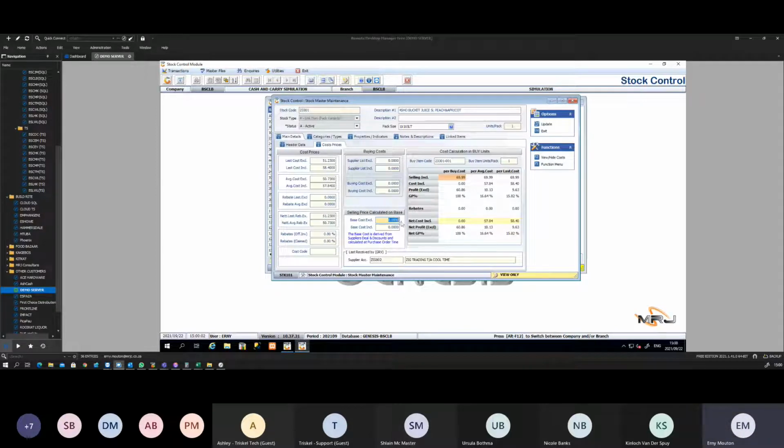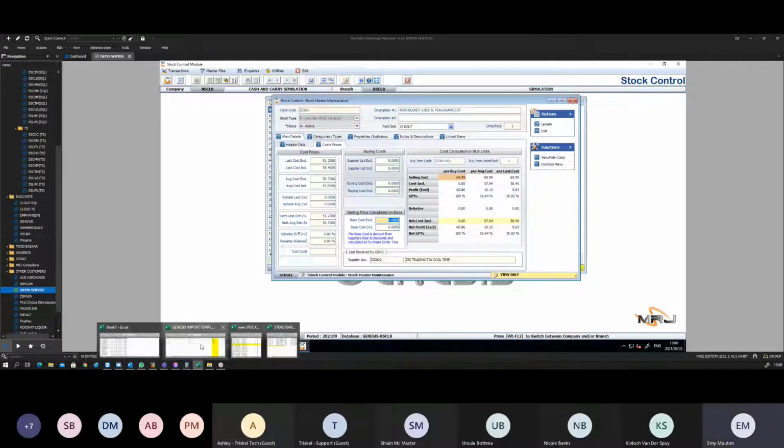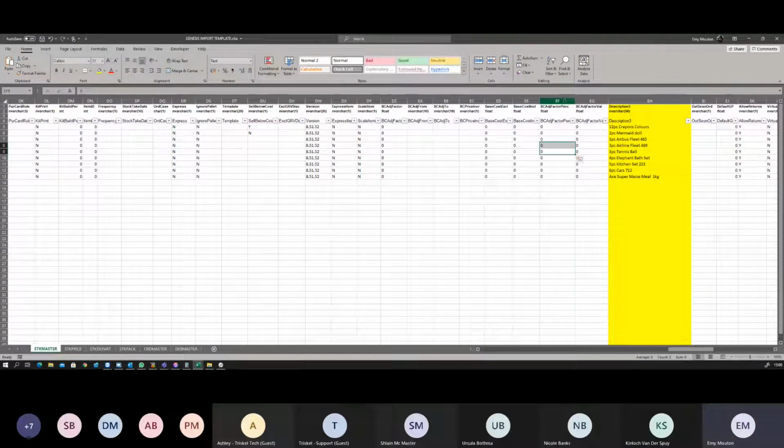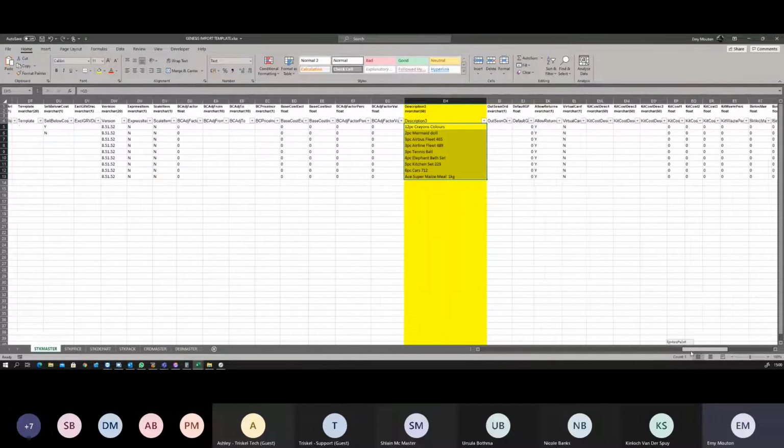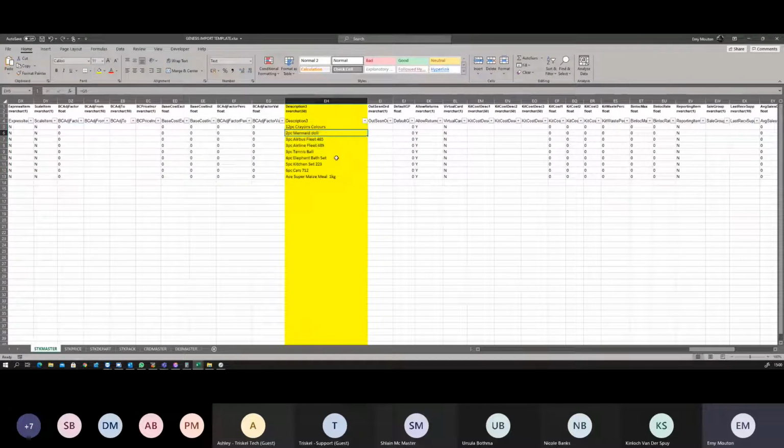So that folds in that block there. Okay, we don't use this. That's the description 3 again. This must always be the same as the description 1 in the beginning. If it's not filled in, the descriptions will be blank. So this is a very important field, hence the yellow.